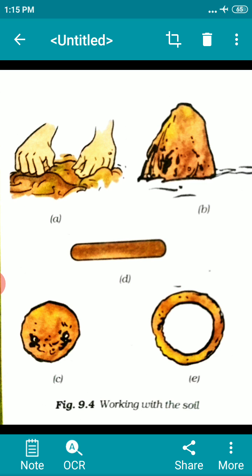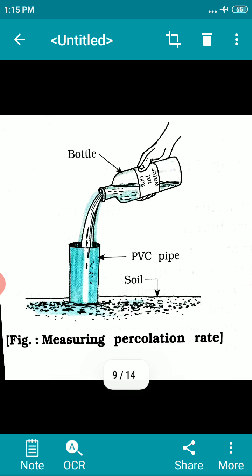They have the percolation rate and the water holding capacity, and that means the absorption of water and moisture in the soil. So first, let us see how the percolation capacity is in different types of soil. Make 3 teams and name them team A, B and C. Each team performs this activity. If PVC pipe is available, cut it into 20 centimeter long pieces and use them. Ensure that each team uses pipes of the same diameter.